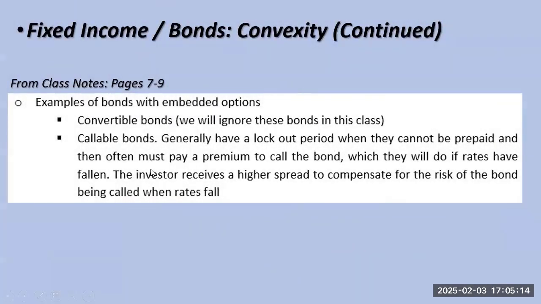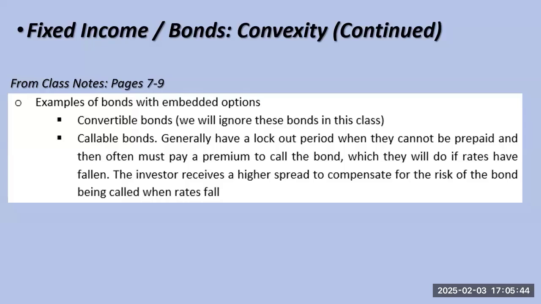The yield to maturity might be 6%. The yield to worst might be 5.2%. You're more likely to make 5.2 than you are to make 6% because they're likely to pay off that debt early. So callable bonds, they have a lock-in period, so they can't prepay, and then at some point they can, usually for some premium. We're not going to do much with callable bonds. They're not radically different than regular bonds. There's a little bit of a difference there.